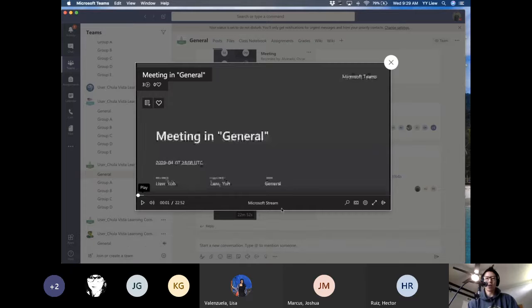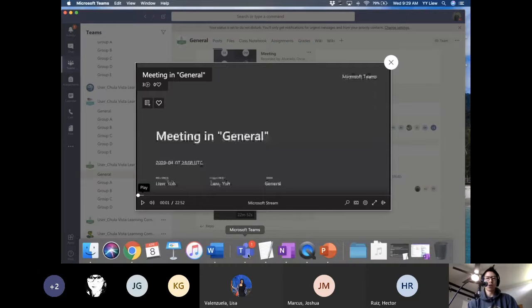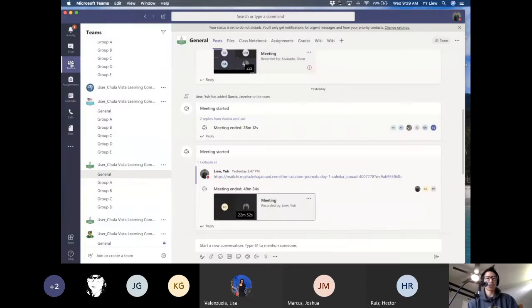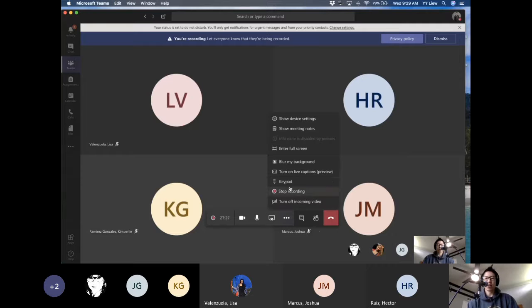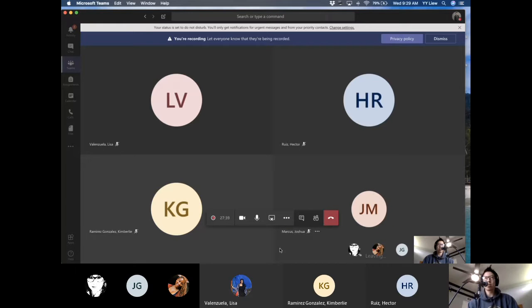Once I'm done recording here, I am on Teams right now. So actually, let me show you this. On my screen, more actions, I started recording here earlier, right? Whenever you want to start, you click the 3 dots, start recording. And when you're done recording, you click stop recording. It doesn't give you an option to download the file right away. What it does is it processes the whole video. You don't even get any control of it. And it's actually kind of crappy quality too.